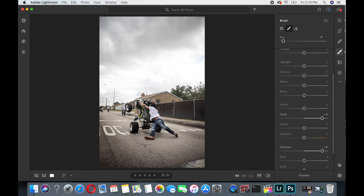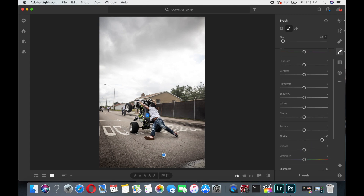If you guys didn't know, this is actually a trick — he didn't fall. I don't like that people ask me if he's falling off the bike. This is actually a trick. It's kind of dark for me so while I'm still on the brush for that individual area, I'll come over to the shadows and bring them up into a liking — around the 50s. That works for me.